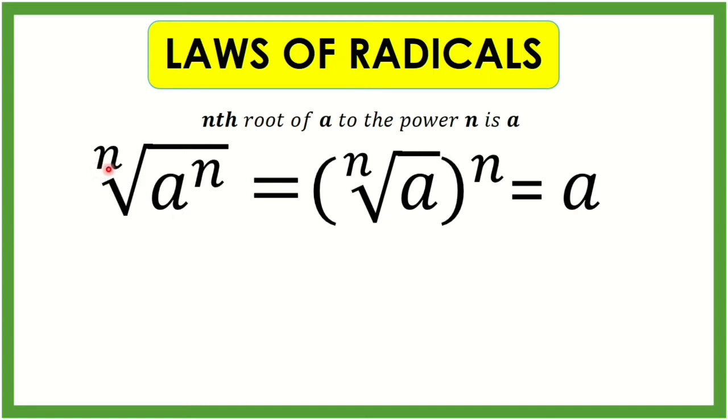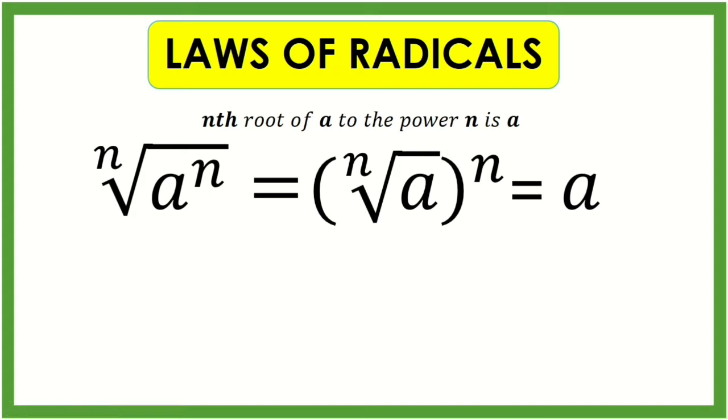So, kung meron tayong parehas na index at exponent, ito ay mag-i-equal doon sa ating base na nasa loob ng ating radical symbol. So, nth root of a raised to n, makakancel yung index natin at saka yung exponent, at may iwan na lang yung a natin. So, the same pag ganito ang form. Meron tayong quantity dito. Meron tayong radical sa loob at exponent sa labas. Kapag parehas yung index at exponent, mag-i-equal siya doon sa nasa loob ng ating radical symbol.